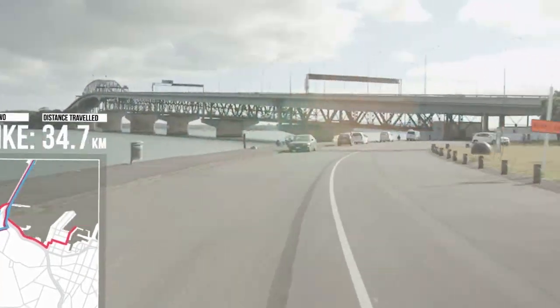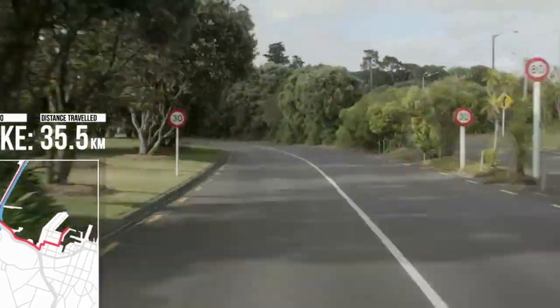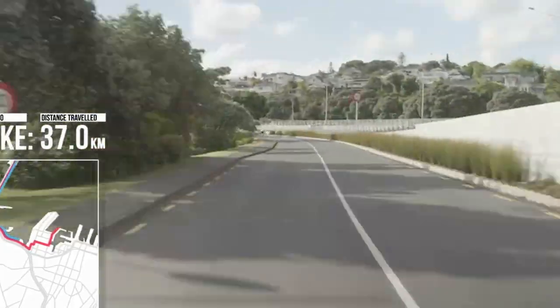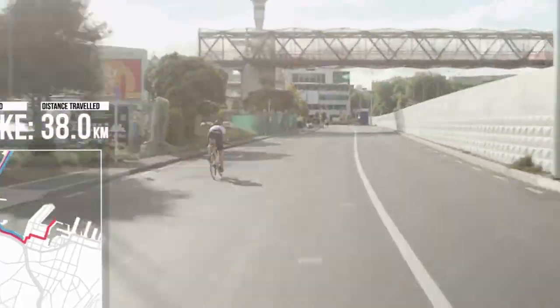And be aware there are two lanes of cyclists heading out onto the course, and obviously cyclists coming back. And as Cameron was saying, we're going back past Westhaven Marina. Look out for those speed bumps, because people will come a cropper on those if you go too quickly. Beautiful view out to the left as well through Westhaven Marina.